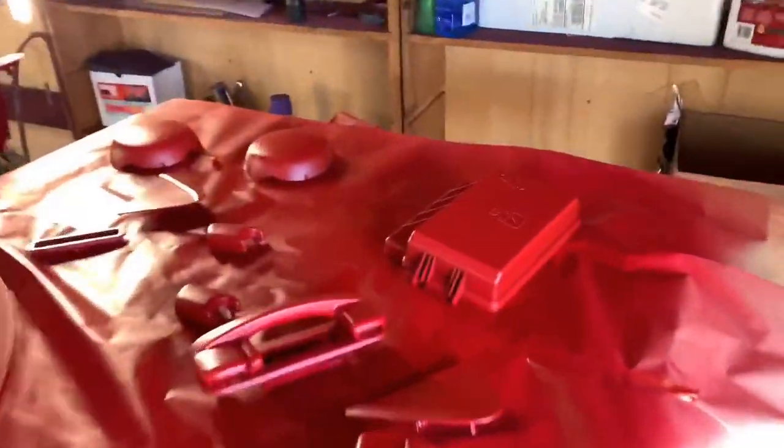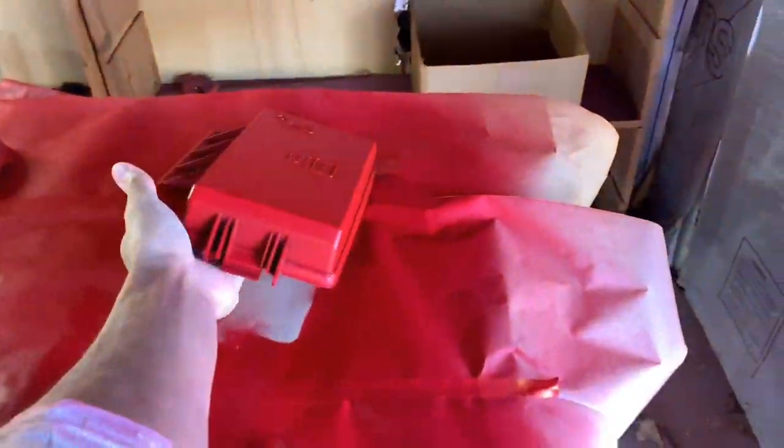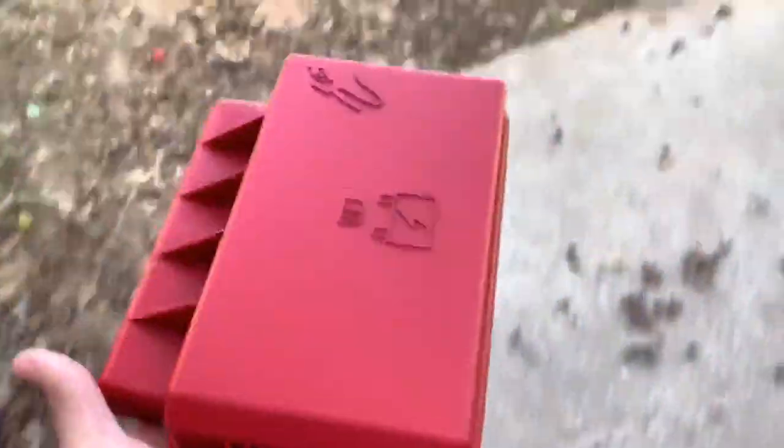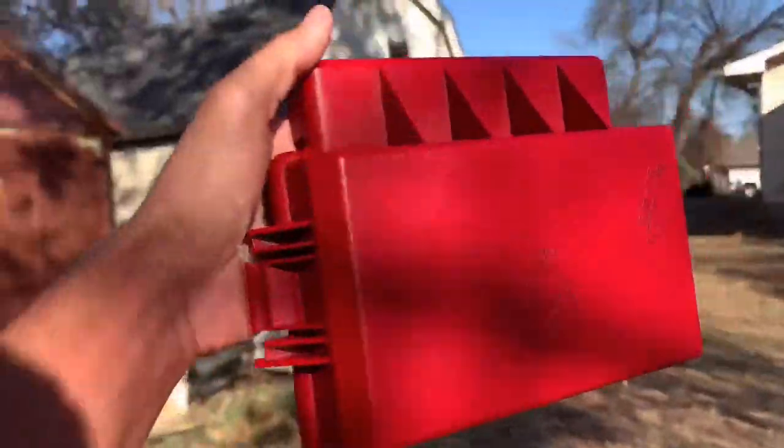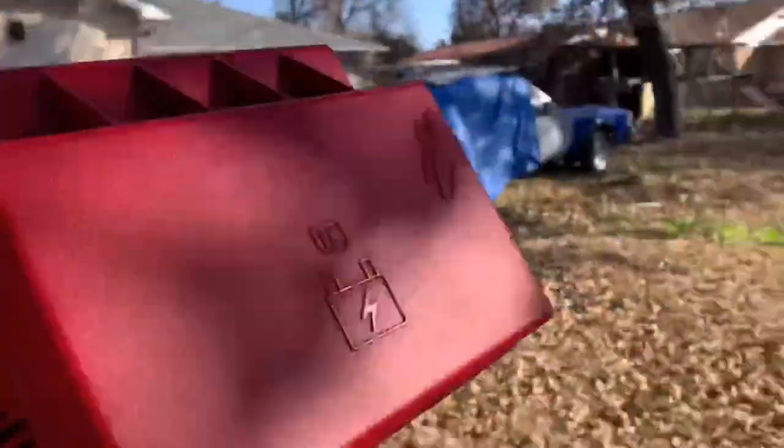Hurry up, because it is fairly windy. Ooh, that's bloody red right there. Let's check out this piece. Let's see how we get in the sun. Ooh. So the interior of the car will look this color red.